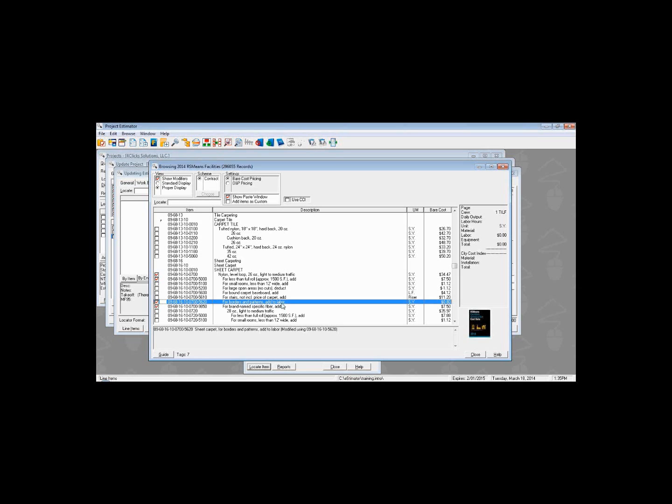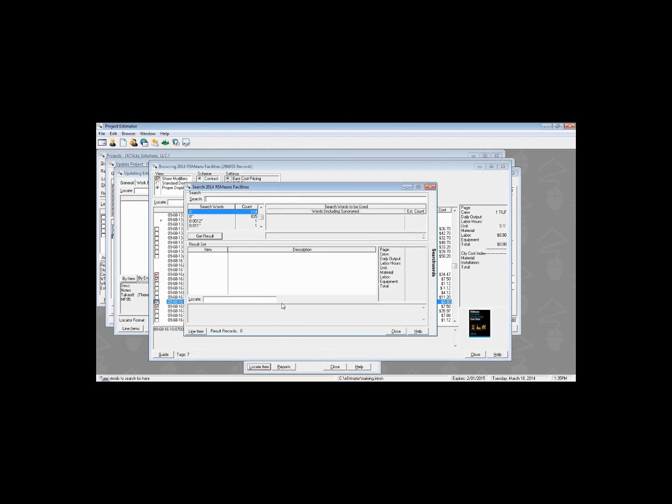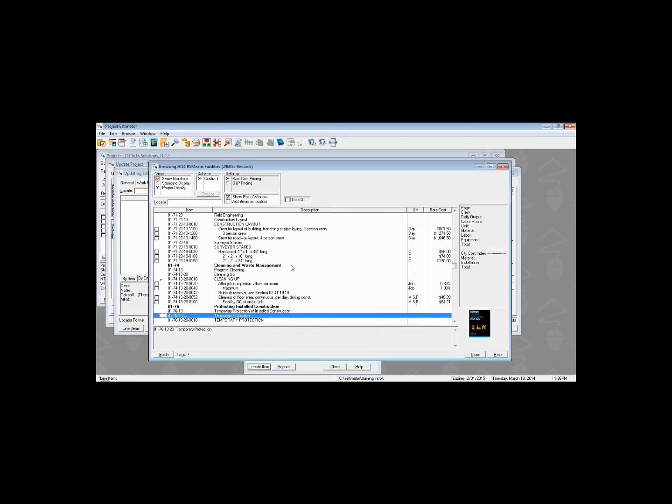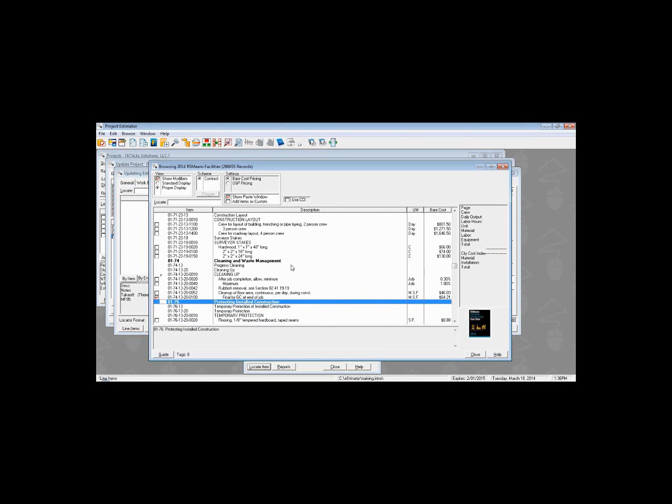Let's say you're unfamiliar with RSMeans and you want to just run a general search. Of course, you can do that in the system. Part of the beauty of having those full descriptions is I can just type in a couple of keywords and it'll scour those descriptions for a line item that makes sense to me. So I can just type in final cleaning and it'll search our 260,000 facilities line item database for line items that have final and or cleaning in them. So just like the index, I can snap to that in my guide. So that's just a little bit about the database.